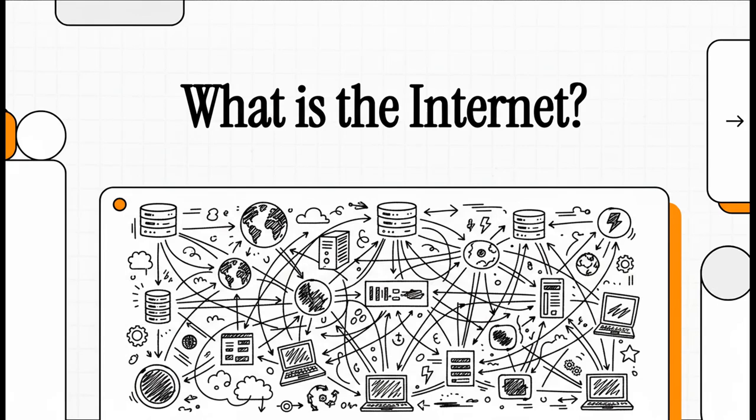Okay, let's dive right into this. Welcome, everyone. Today we're demystifying a piece of technology we literally use every single day, the internet. In this explainer, we're going to break down the invisible architecture that powers our modern world. We'll go step by step through the actual building blocks of global connectivity.